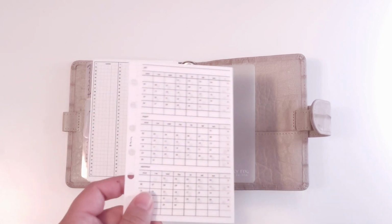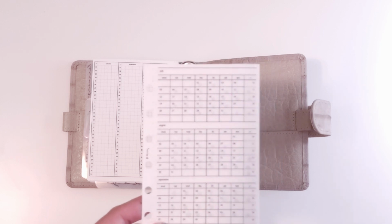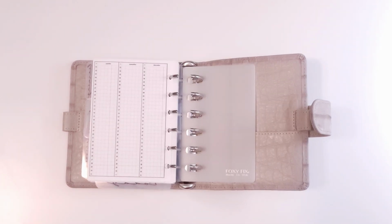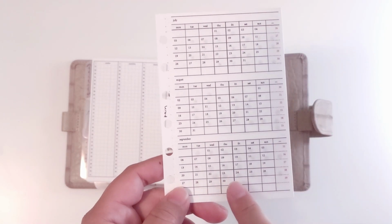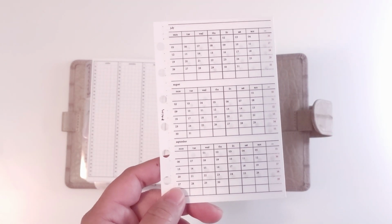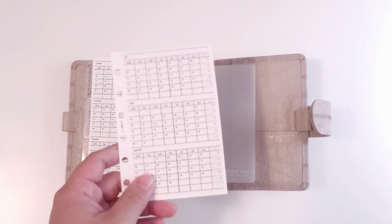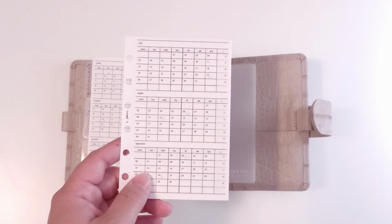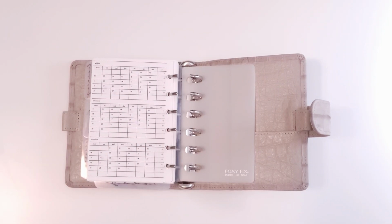And then I have another, these are all from the yearly base bundle, I think, or yearly, I don't remember which bundle. No, not the base bundle, the dated bundle. And then this is another one, and this is how I track my pain. I have chronic pain. And then I have another one to track my kids' growing pains, because I have had awful growing pains as a kid, and that's part of my chronic pain issues, so I'm just hyper aware of the pain that he has.